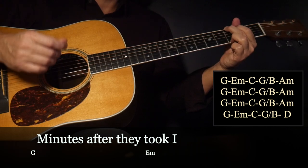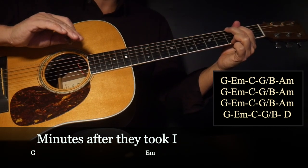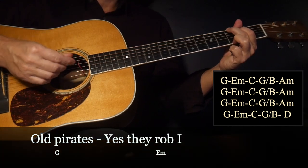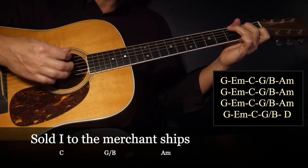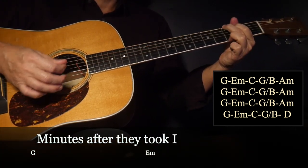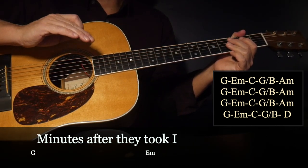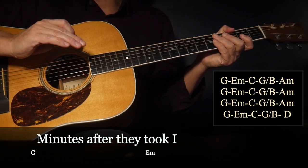"Minutes after." And note on that second G down strum, "minutes" is delayed. It doesn't happen right on the G. And we'll go through that one more time, a little bit quicker. "Old pirates, yes, they rob I, sold I to the merchant ships, minutes." And then with that, you might have a good sense on how to time the rest of the lyrics and chord changes.